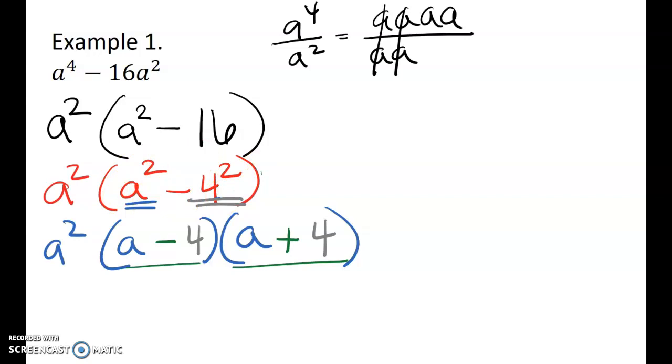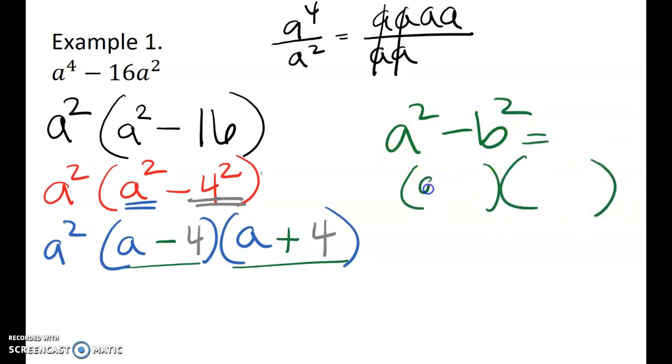So just a quick reminder, difference of squares follows this pattern: A times A, B and B, and one has to be positive and one has to be negative, or one has to be addition and one has to be subtraction, in order for that middle term to add to 0. Okay, so that's what I have here. This cannot be broken down any further, this cannot be broken down any further, and so there I have my answer.